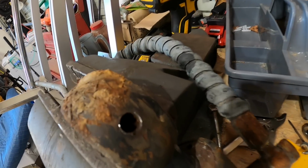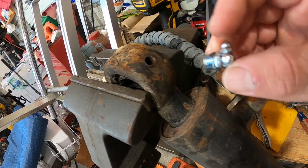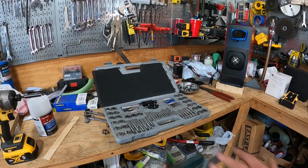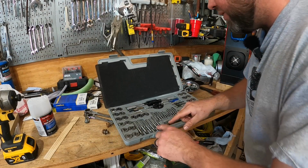All right, last fitting, and of course this one's gonna fight me. It's missing and the threads are damaged. I cannot get one of these to thread in. So we're gonna have to tap that hole out. Every shop should have a cheap tap and die set. I don't have much in this at all, and it has saved me time and time again.